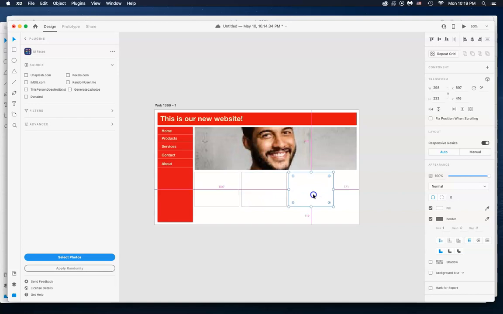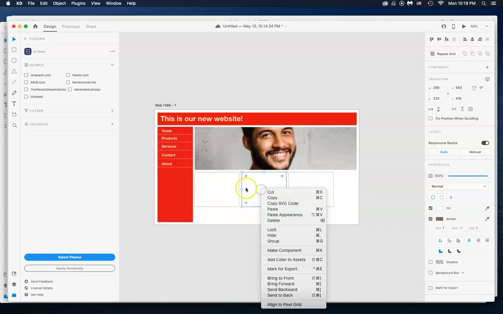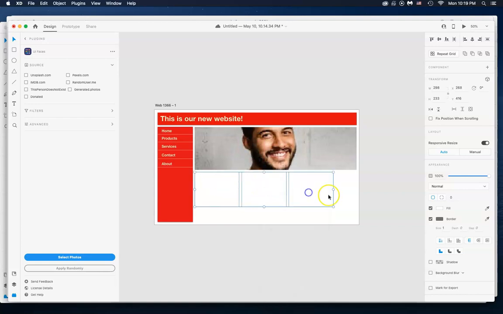Now what's really nice too is that you can select all of them actually like that, and then stretch them all at once so they're nice and good. Let's make this a little bit larger. Let's get rid of these because they're not that good. And again, I'm moving these over just like that.